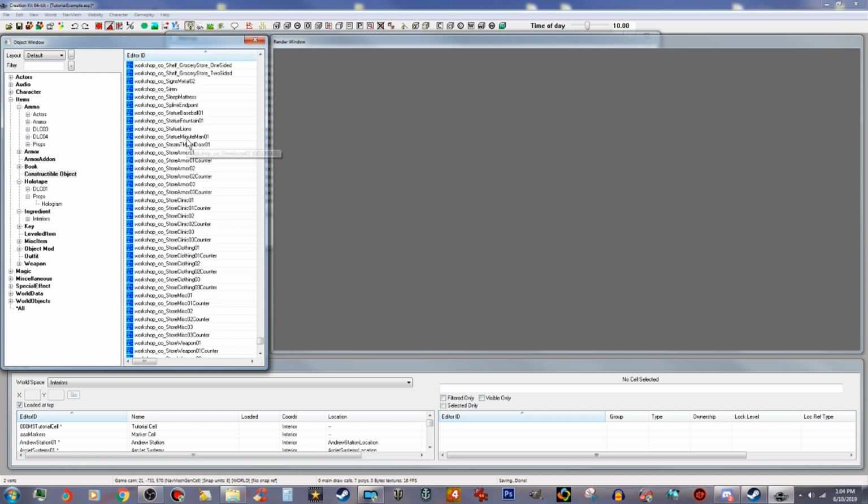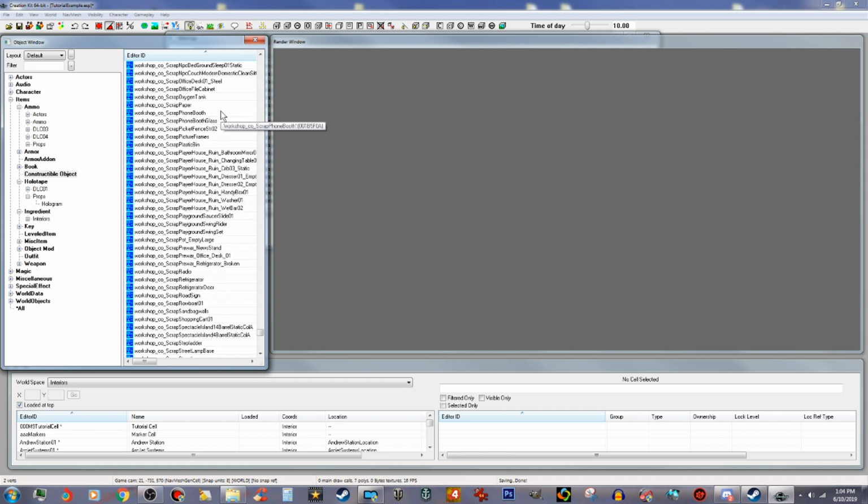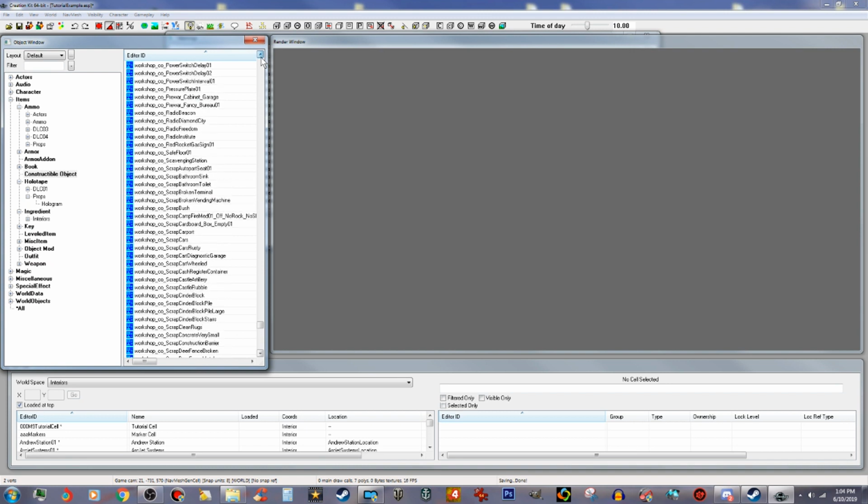Armor counter, mattress, signs. Maybe it's up further. Scrap list, scavenging station, power switch box.